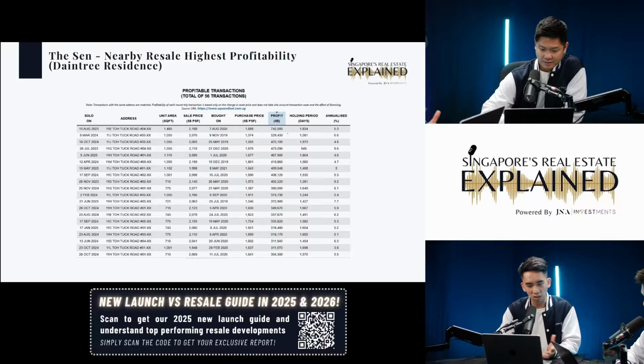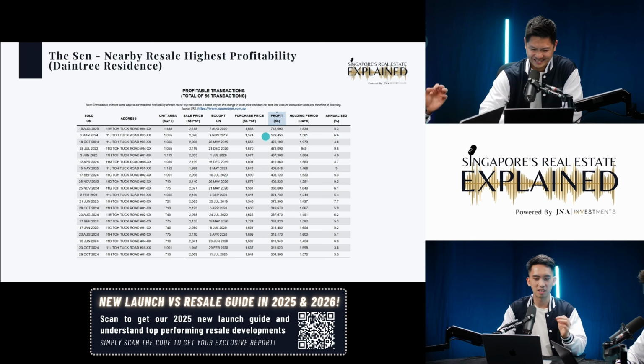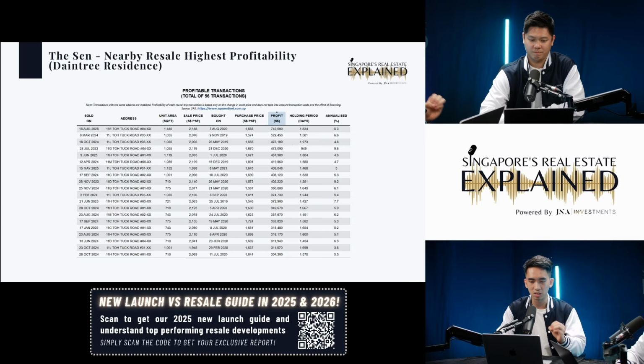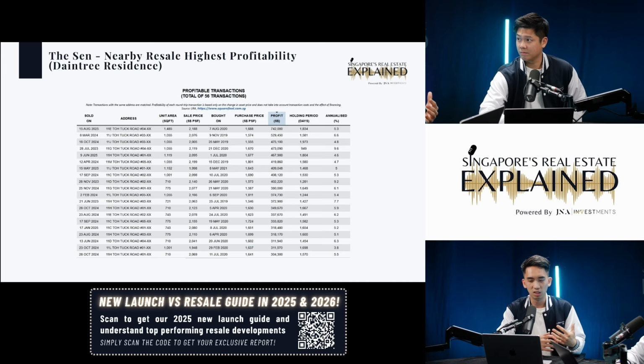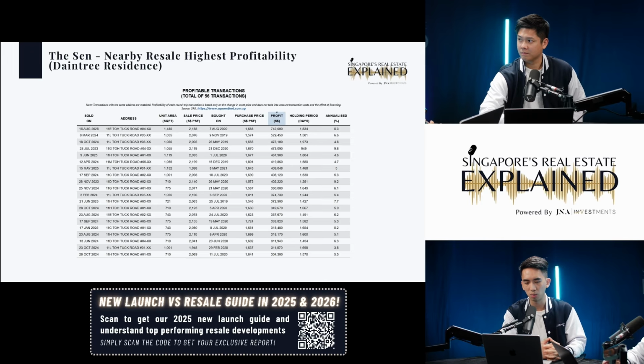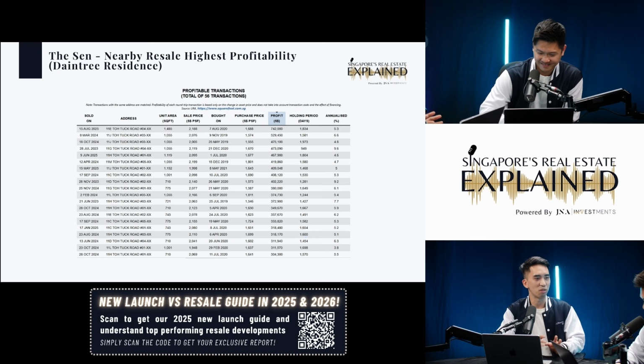Yes. And to take note, people did buy at 1,008 last time, but they're not selling because they want to sell even higher. But this individual bought at 168 per square feet after the price discount and made 742k. So you can go higher, like 400 plus k for the 3-bedder. You try to go for those and you can get a 4-bedder even better. The demand in this area is much higher as compared to the 2-bedders or even the 1-bedders. So that's a conclusion we have derived. But regardless, you can see even Daintree at 1,005 per square feet for a 2-bedder also made 300 plus k, up to 400k, which is quite decent. So once again, it doesn't rule out that a 2-bedder cannot be bought.